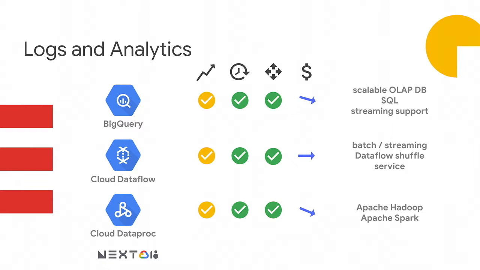And then Cloud Dataproc, as mentioned, is a system on which you can use Apache Hadoop or Apache Spark. In terms of scalability and performance, they are all built on Google Cloud Platform, on our infrastructure, and we make sure that these are up and running. Especially if you look at BigQuery, it's running on so many machines that even if a machine falls down, another one picks up the work, and it's similar for Cloud Dataflow.